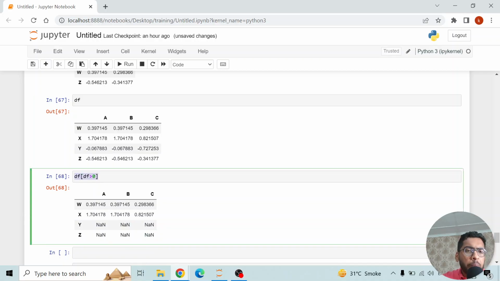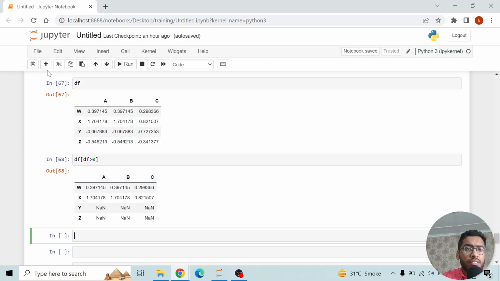So it means when you apply this, it applies the filter on the entire data frame. Is there a way through which, let's say, I am interested in the values where the values for column A have to be greater than 0? Or let's say I am interested in the entire data frame where the values for column A are greater than 1, which is this one. So basically I should get this as my answer.